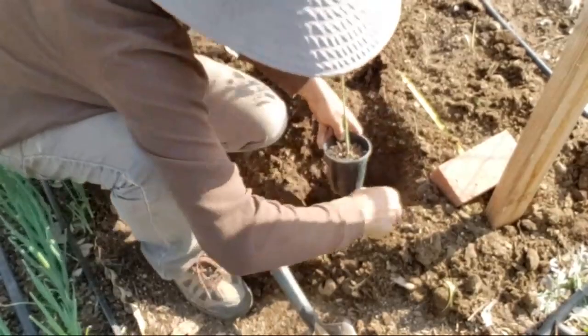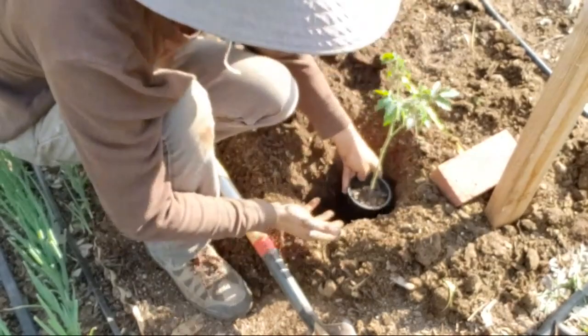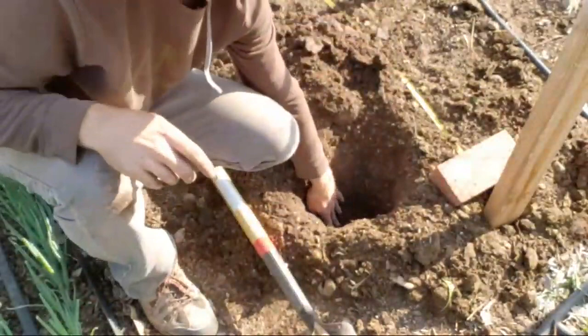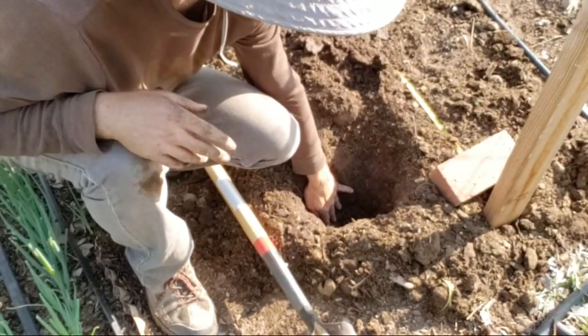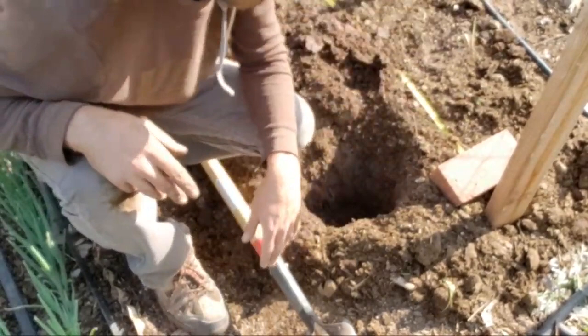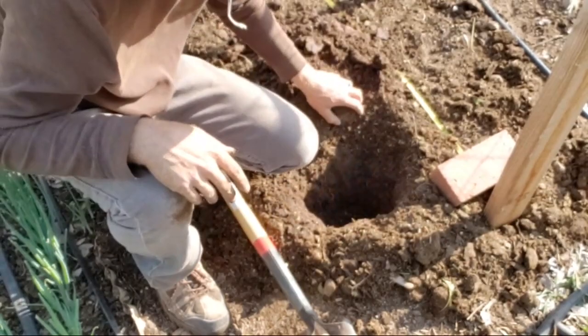Test it again. Okay, somewhere about there is good, because I'm going to be throwing in a big handful of my fertilizer compost mix, which is going to raise it up slightly more. And the reason I'm going to put the fertilizer in the hole is so that the plant has access to these nutrients right away. I'll also top dress on the top and let water infiltrate those nutrients down as well. I've just found that it's really beneficial for the plants. I've done it many years now and I really like it. And a lot of other professional farmers do it this way too. This isn't something you should do for a tree or a permanent crop, but for an annual crop, I think that it is beneficial. So here we go.